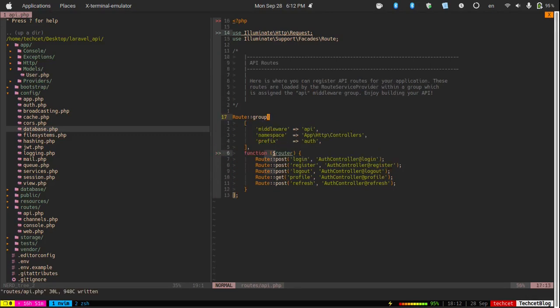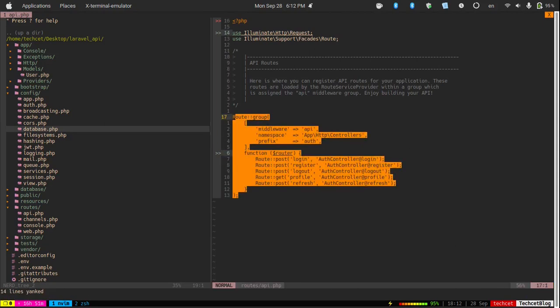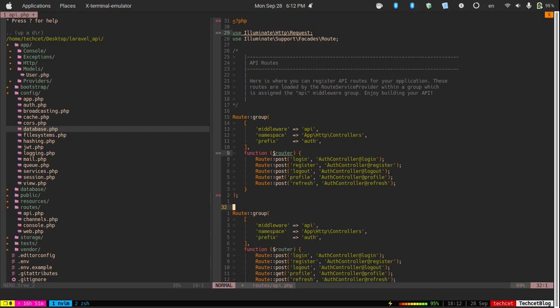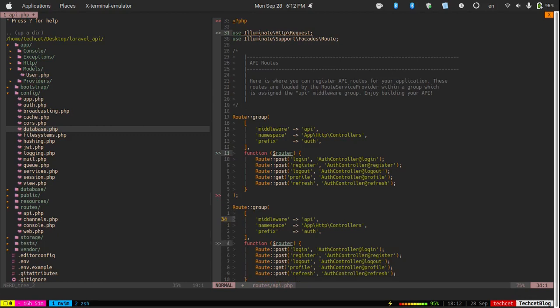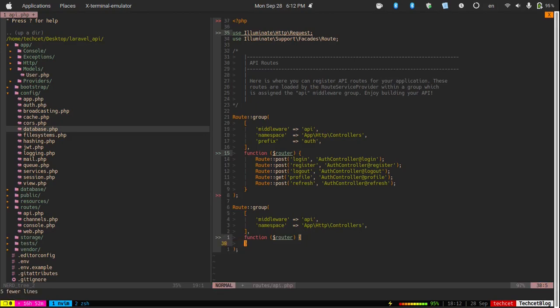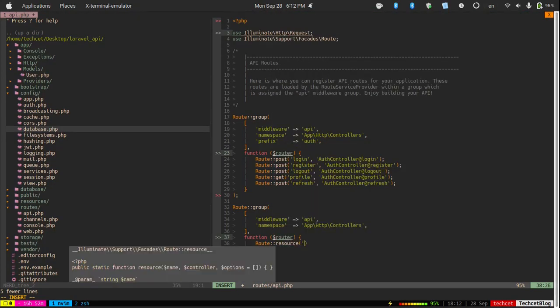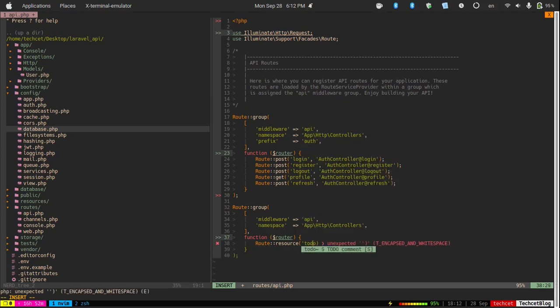And we can also use another thing. You can copy this and paste here, and we are going to use the API middleware, and we don't have any prefix, so we can just use Route::resource, and then a todos endpoint, and then we are going to use TodoController.